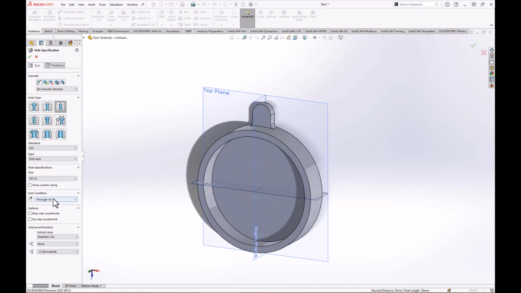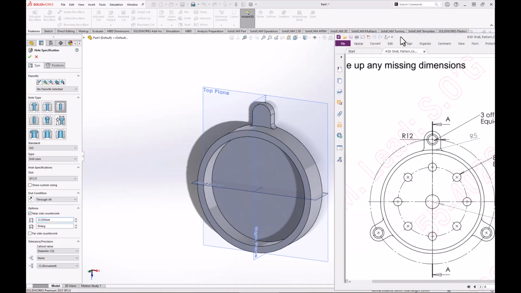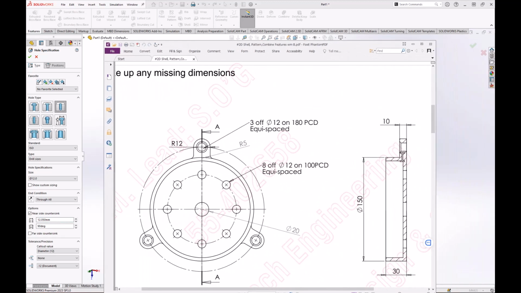We want it to go through all the material within our part, but we want to activate this near side countersink. As I already said, the holes on our drawing, here they are, do have a countersink on the face that they begin on.